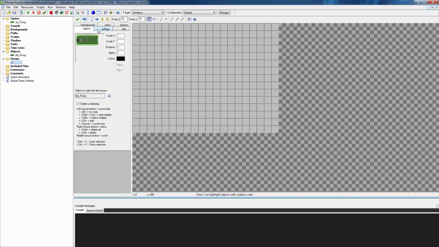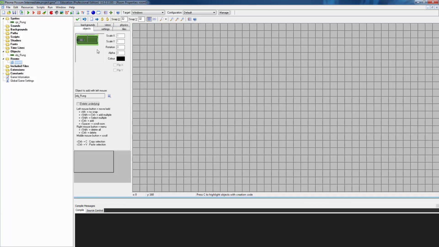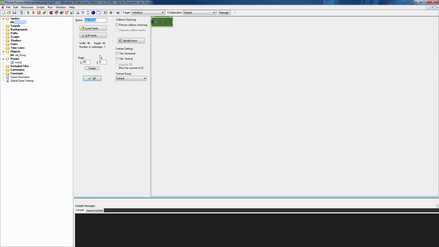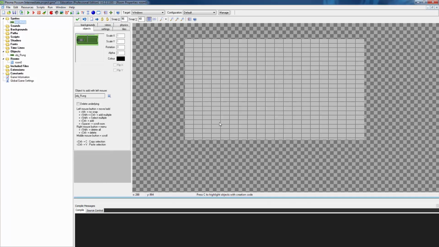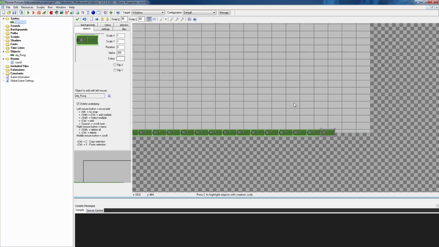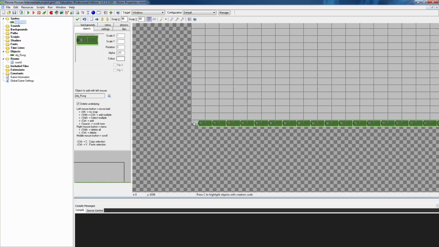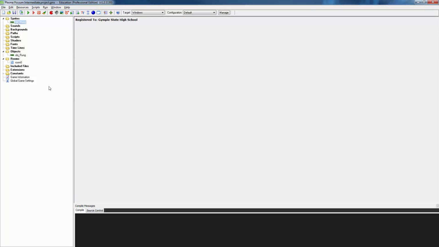Now create a new room. In the Settings tab, set the width and height to 1920 by 1080, or whatever your screen size is currently set to. Then, place a row of object rungs along the bottom of the room, and then remove the very first rung on the left side. This gap is necessary so that the barrels can fall down off the screen.